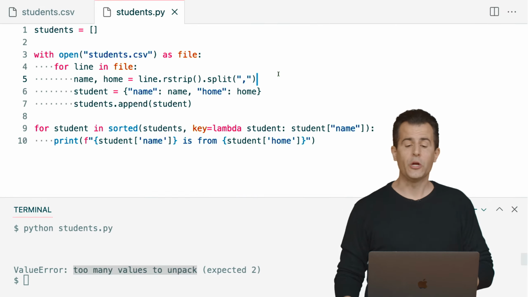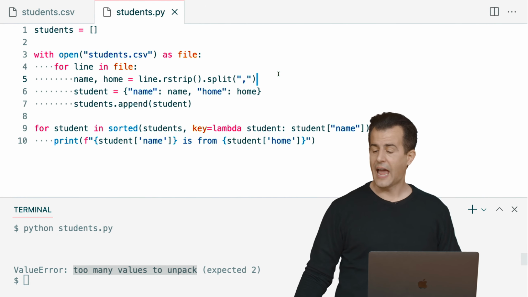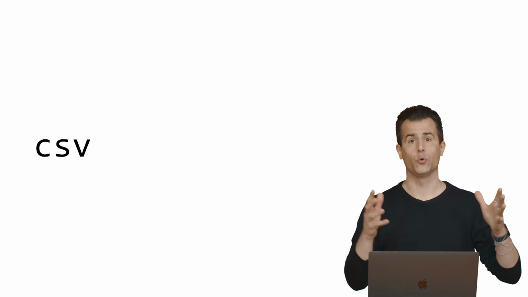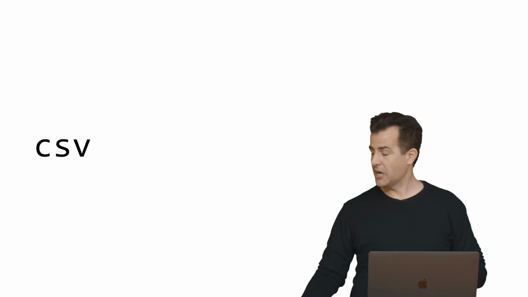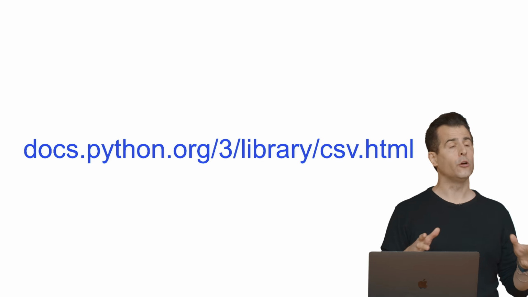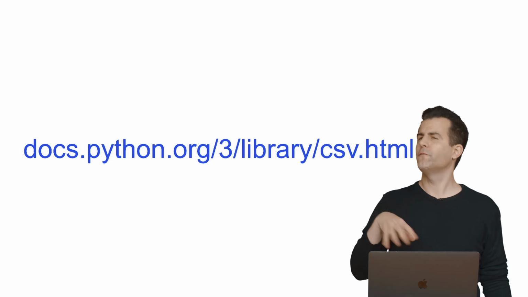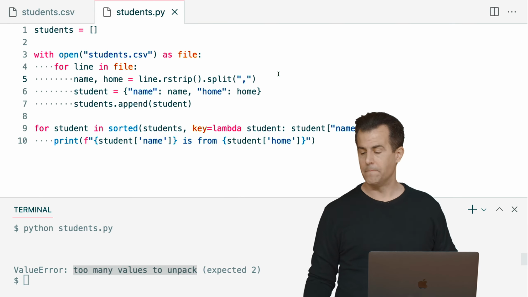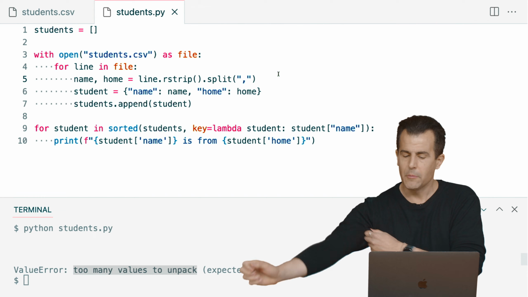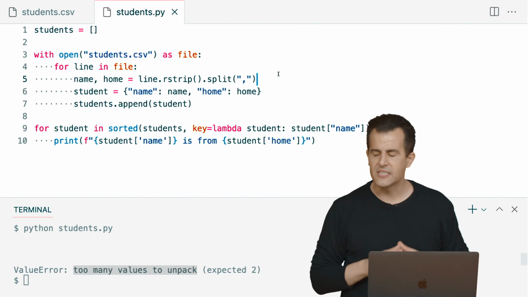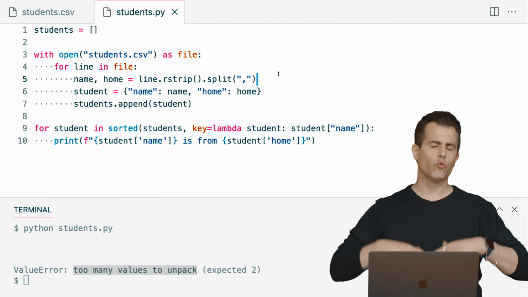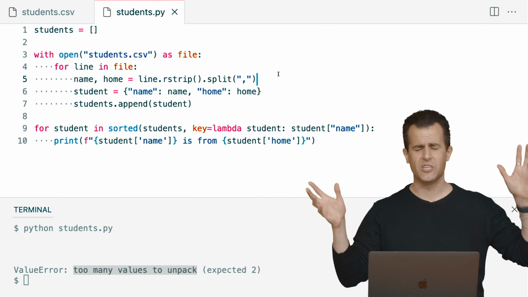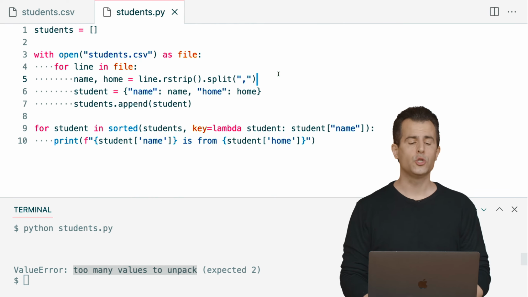So let's propose that we go back to our code here and see how we might use the CSV library. Indeed, within Python, there is a module called CSV. The documentation for it is at this URL here in Python's official documentation, but there's a few functions that are pretty readily accessible if we just dive right in. And let me propose that we do this. Let me go back to my code here, and instead of reinventing this wheel and reading the file line by line and splitting on commas and dealing now with quotes and Privet Drives and so forth, let's do this instead.